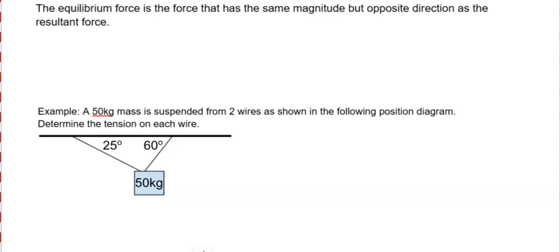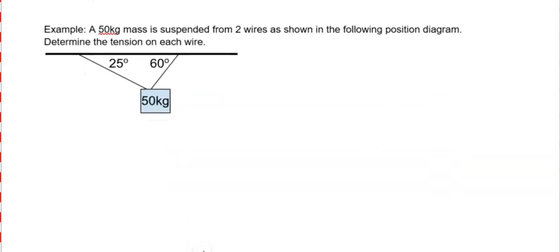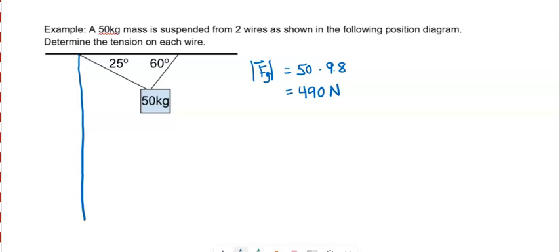Okay, let's take a look at this example here, where we have these two wires holding up this mass. So first off, we have this as a mass, and we want to actually turn this into a force. So the force of gravity is the mass times the gravitational force. So 50 kilograms times 9.8 newtons per kilogram. It's going to tell me that this is actually a downwards pull of 490 newtons. So I'm going to actually draw that in here. I'm going to make it nice and big. So that's 490 newtons.